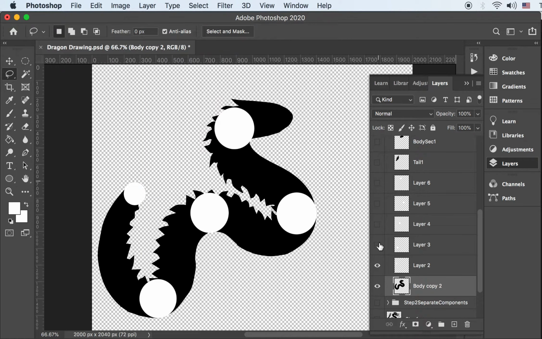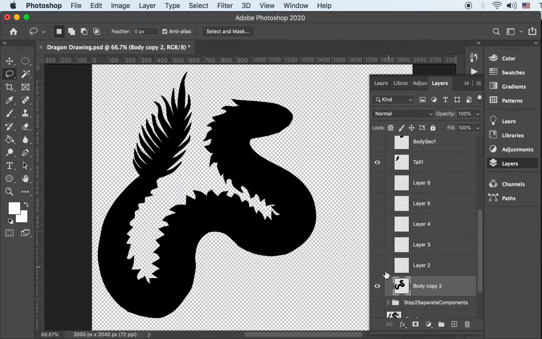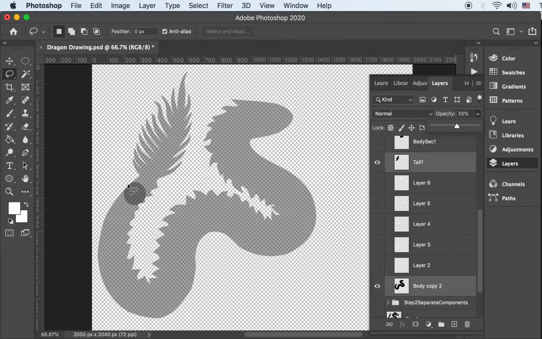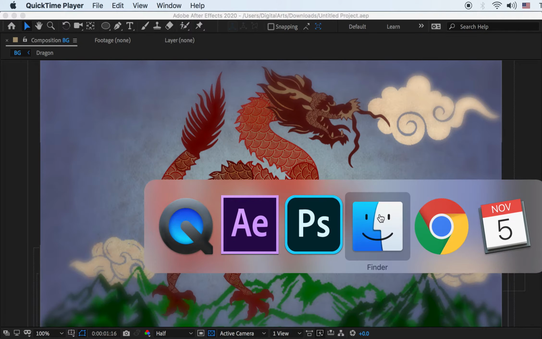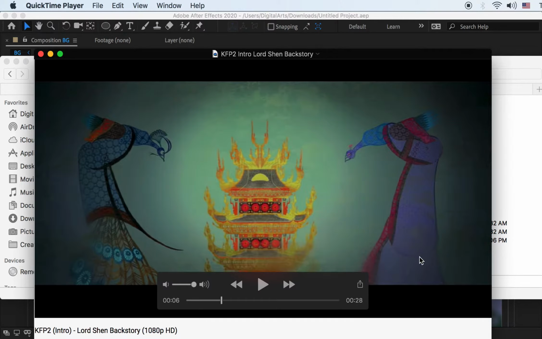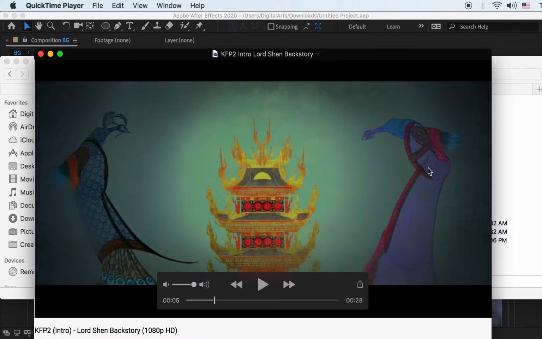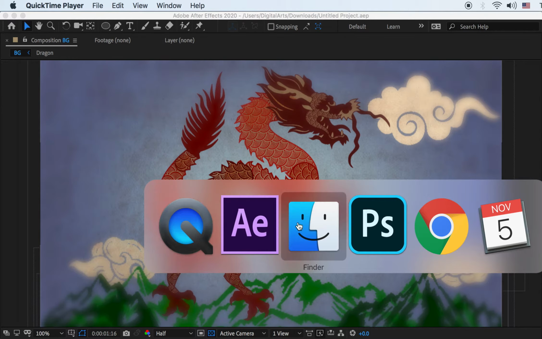And then if I hide all of these joints I created, this is how it looks, right? So this is the remaining part of the body, and this is the tail. And you can see that if I change their blending mode, they have an overlapped area, and that is what we're going to create here. So when we rotate the tail, it has the joint. And you should also see that in the animation here. If I go to the character, you will see it has an overlapped area that will prevent you from creating gaps when you have the rotation animation. Okay, close this one, and I'll go back to Photoshop.